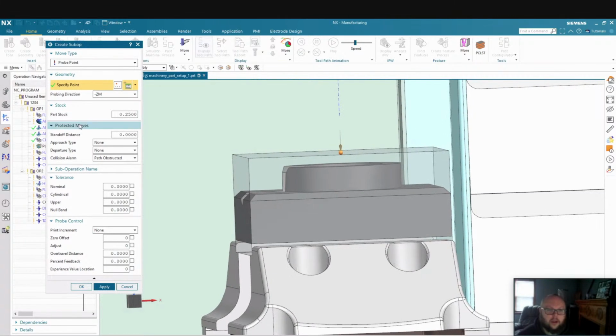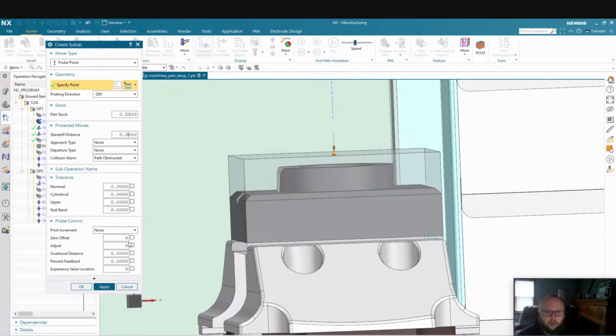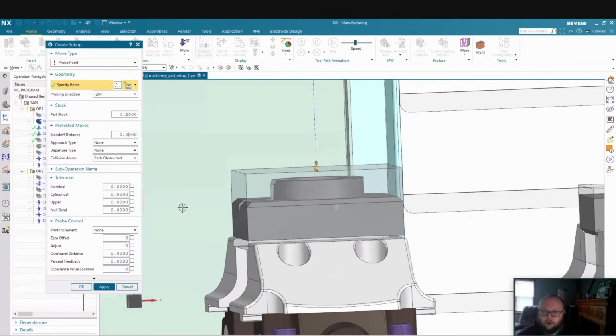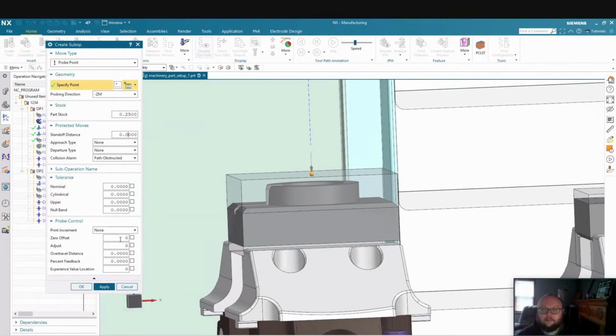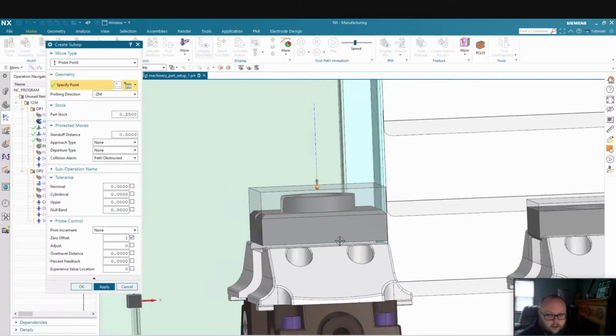And I'm not going to change any of these different approach types. I don't need to do anything special here. But what I do want to do in this probe operation is I want to have the results written to my G54 offset. And so to do that, the Z0 offset field, I'm going to enter in a value of 1. And as you know from your mill MCS, your fixture offset 1 is corresponding to G54 in the case of FANUC controls, which we have on this FANUC-based control on this machine.